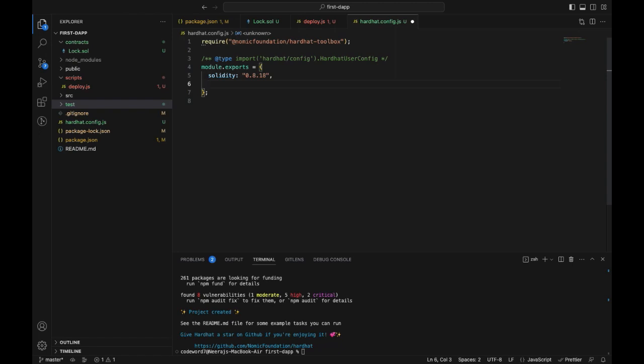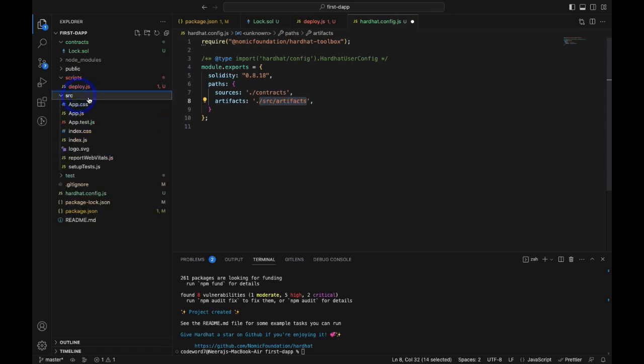This is a personal opinion. Let me just write it down and later come and explain it. What I have written is this: whenever we compile our smart contract, it gives us the ABI, and to store all the artifacts, I want them to be stored in the src folder.